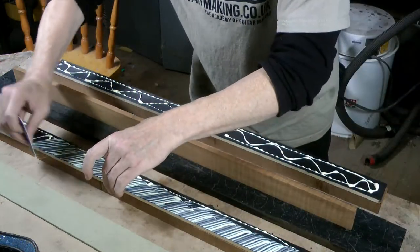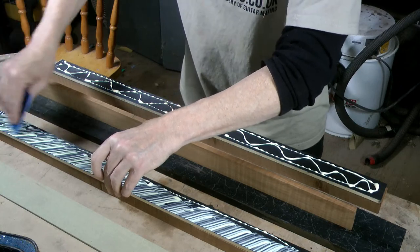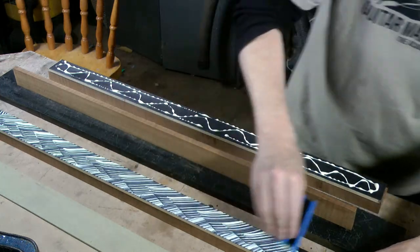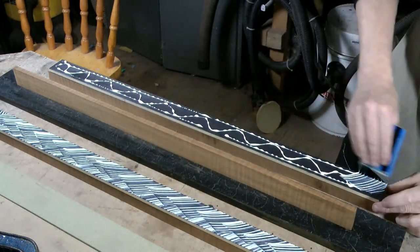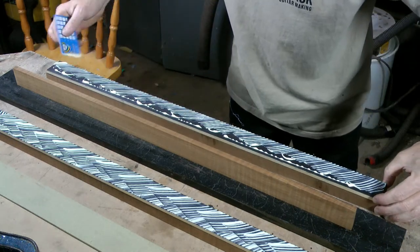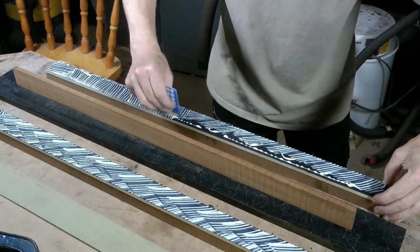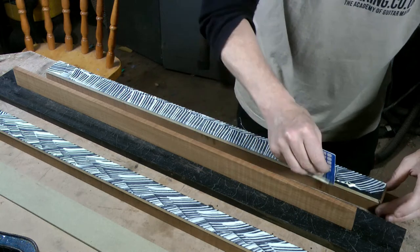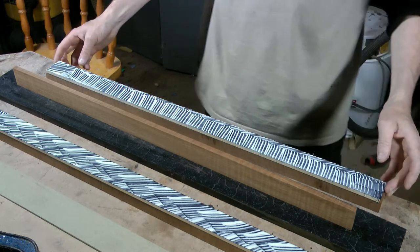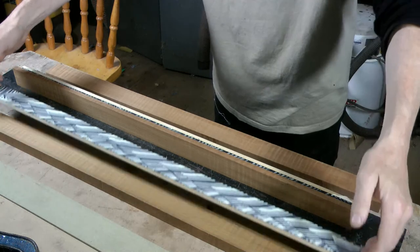Again, when you're gluing, you don't want to hang about. But you don't need to do a mad rush. It's best if you don't stop to explain stuff halfway through, but that's all right, ask away anyway. Well, actually, Pete Coates has been doing this, and he said, is there any way of preventing the neck laminates from moving about when you're gluing? Brilliant question. Yes, there is. I'll show you.